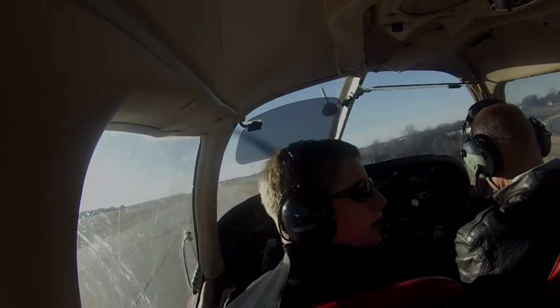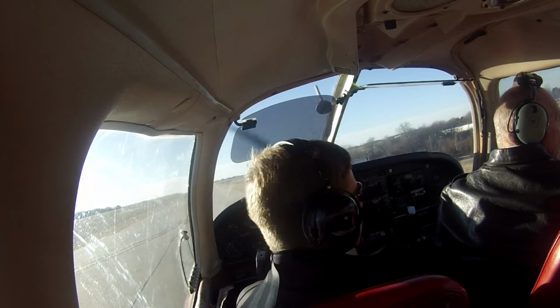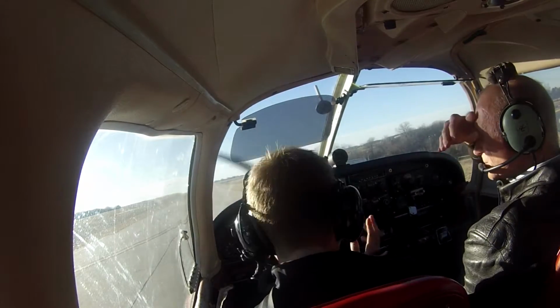Controls now, we're going to check them and make sure that they operate correctly in both directions. Elevator operating. So how do you check the rudder? That's good. Rudder you just can't see.